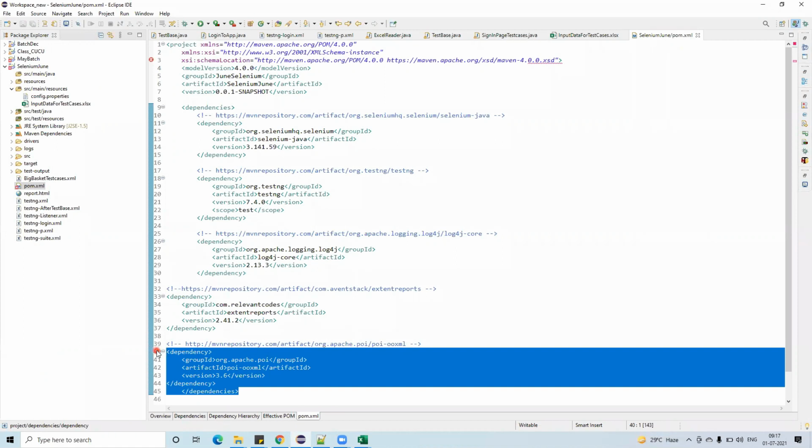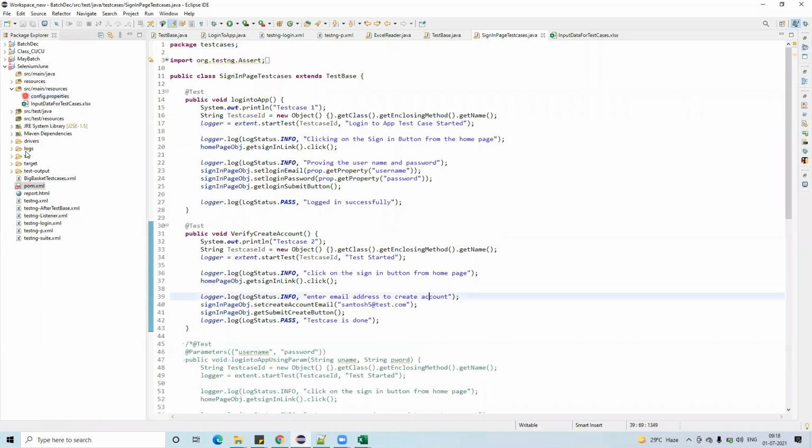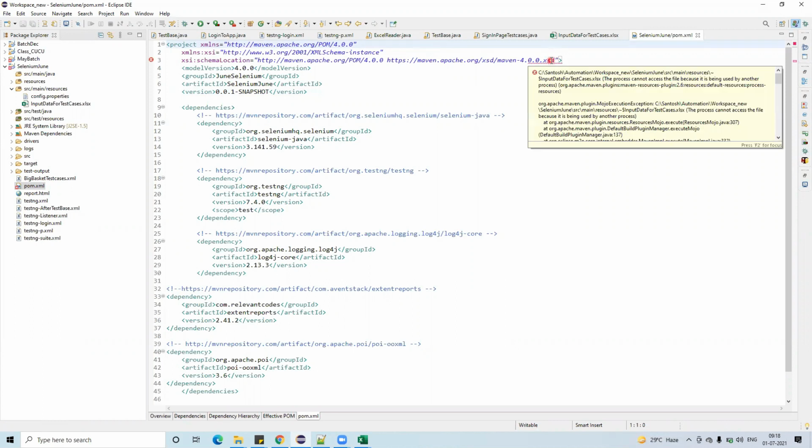Sir, error in the third line. Yeah, I am seeing that. Why? Let me close and open. It is showing. Save and refresh, sir.